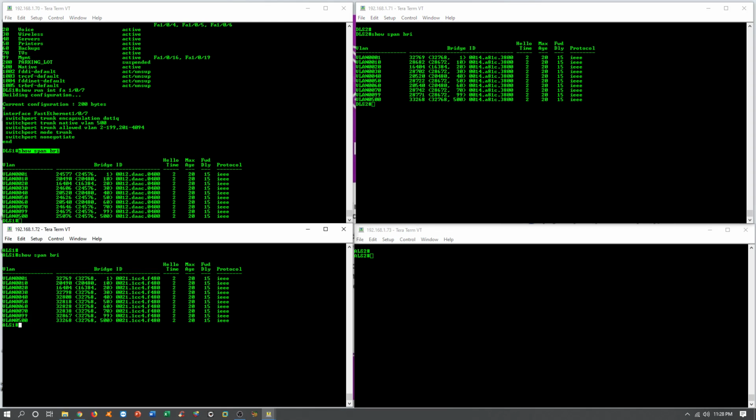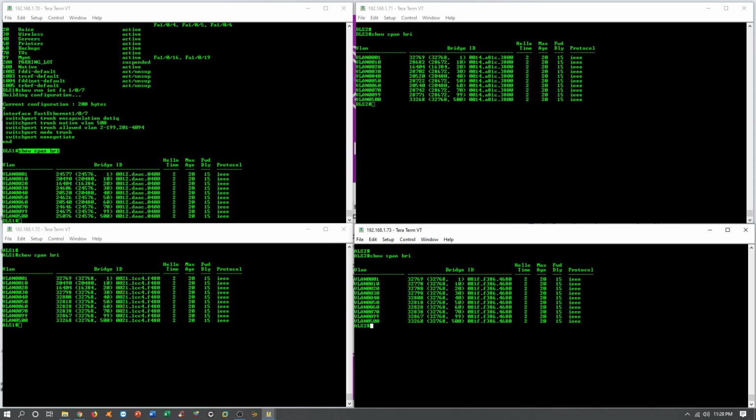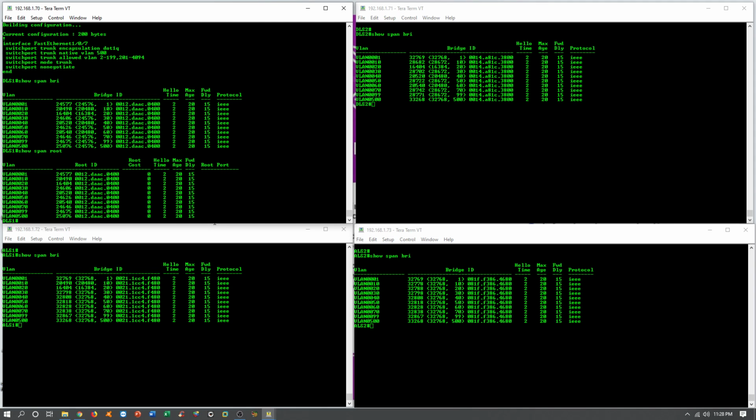The first thing I want to show you is that if you do a show span root, you'll see that DLS1 is the root bridge for all VLANs currently. So basically right now, if DLS1 went down, we would have some problems. Spanning tree would have to recalculate its paths to find the best path to the root.